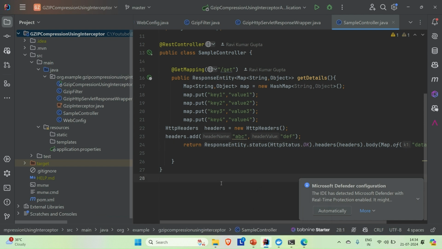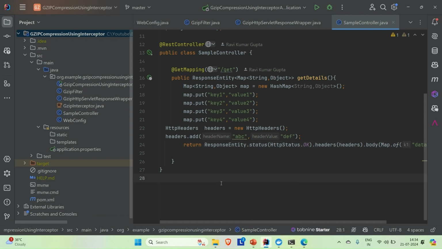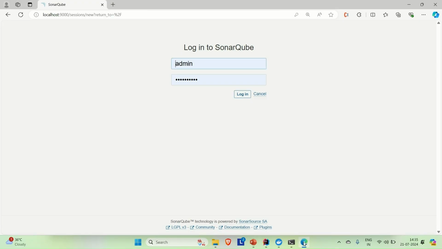Let me try to tell you what we are going to do here with the Spring Boot application. So there are two approaches. What you can follow is you can create a simple Spring Boot application, and then you can do the necessary configuration that we are going to do. Or if you already have a couple of Spring Boot applications where you have written a good amount of code, then you can use them so that the SonarQube can do a proper analysis of your code. So that is what I'm going to follow here. So I'm going to clone one of my applications.